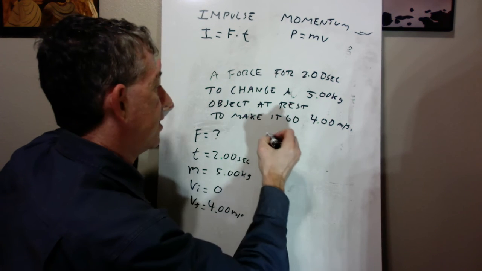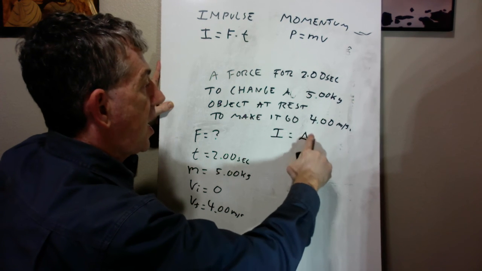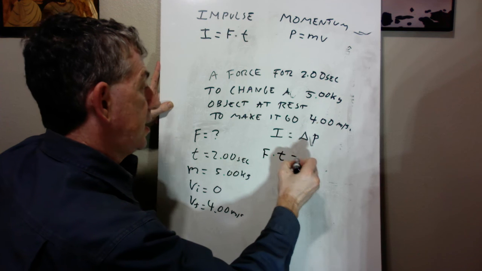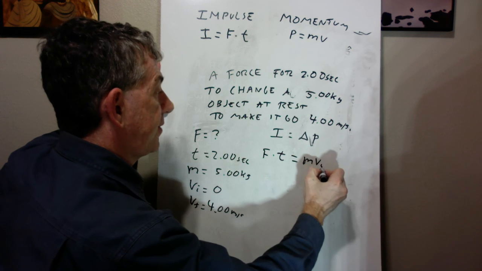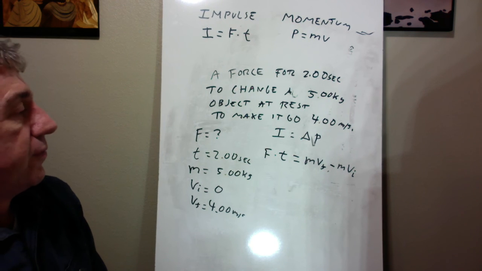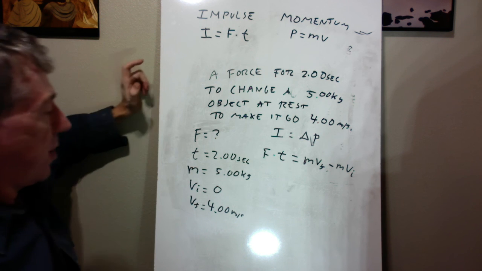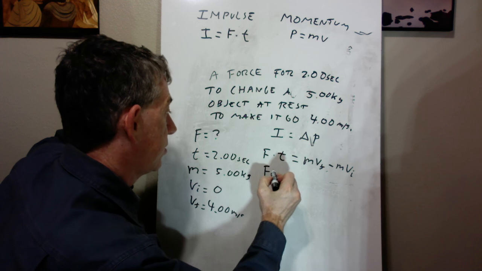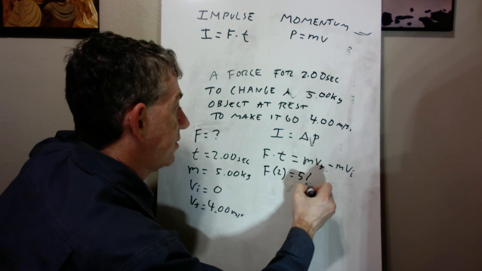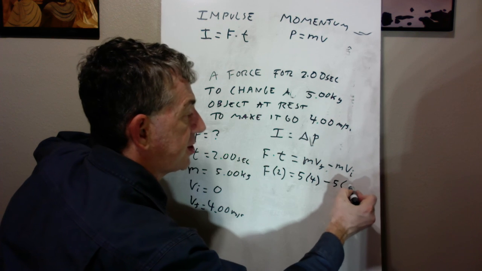So let's use our impulse equals change in momentum equation. It's supposed to be I is equal to delta P. So how do we write that out? It's force times time equals the mass times the final velocity minus the mass times the initial velocity. Momentum, momentum, subtraction means the change in momentum. So let's just substitute our numbers. We're going to have five times two equals five times four, which is our final velocity minus our mass of five times our initial velocity.